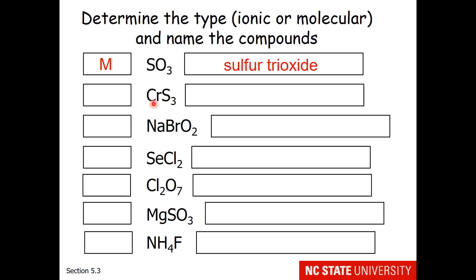Chromium, if you look at your periodic table, is a metal. Sulfur is a nonmetal. So what type of compound is this? I'm hoping you come up with ionic. Now to the naming. Do you need Roman numerals for chromium? Yes, you do. So what is sulfur's typical charge? I hope you come up with minus 2. So that means the chromium must be plus 6. So we will call this chromium (VI) sulfide.